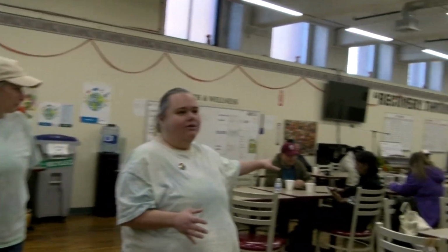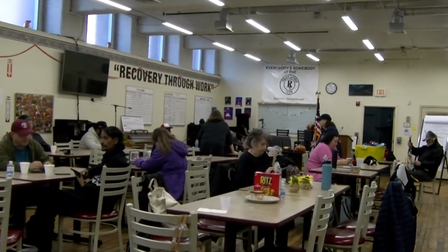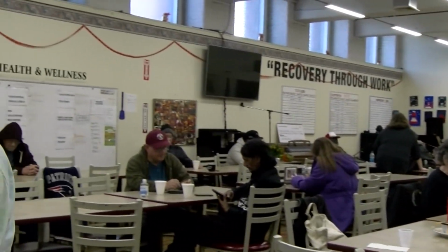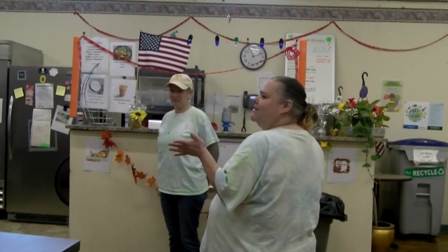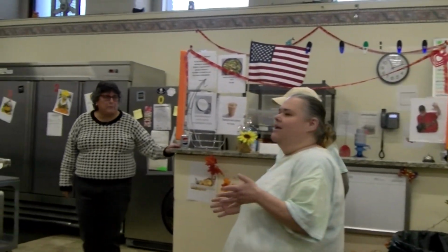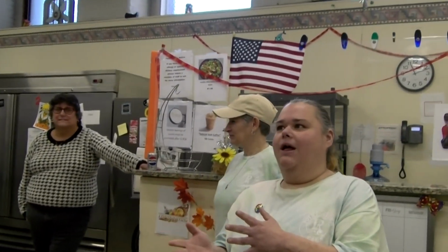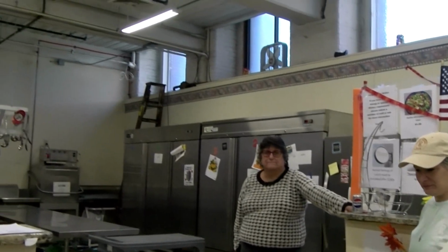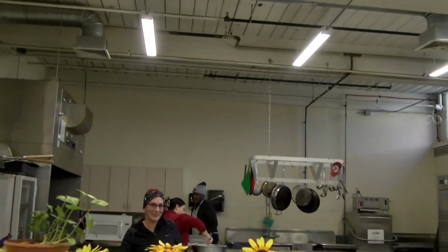And this is where we also have lunch. Lunch is held every day here in the main club room at 12 o'clock, and it's prepared by the Health and Wellness Unit, which is right over here. The Health and Wellness Unit is in charge of making lunches. Plus, it also helps prepare the two dinners we have each month, the employment dinner and the housing dinner. The housing and employment units are in charge of those; they just support those dinners.